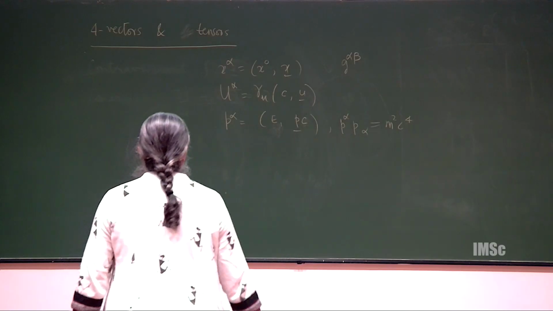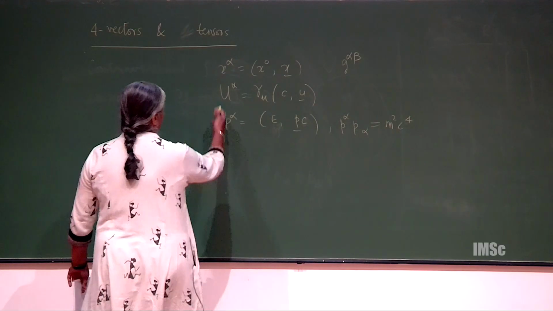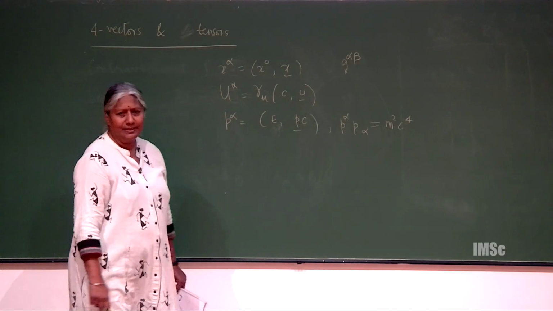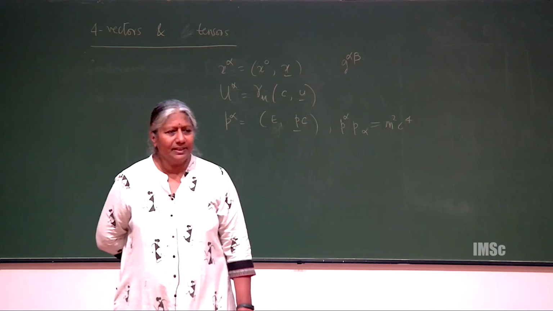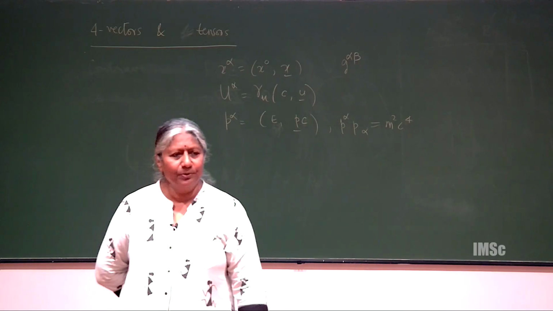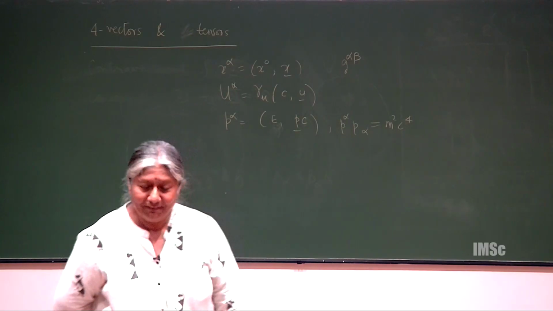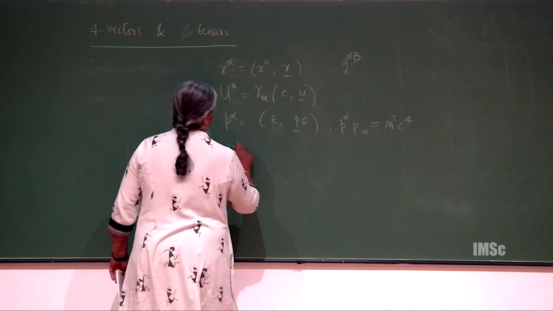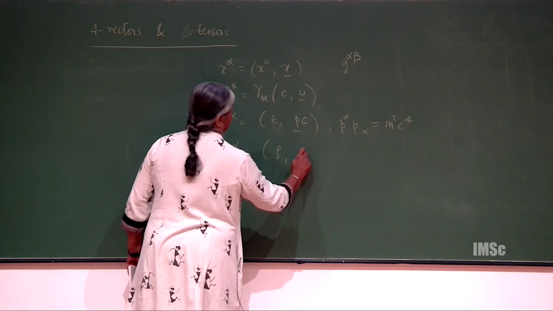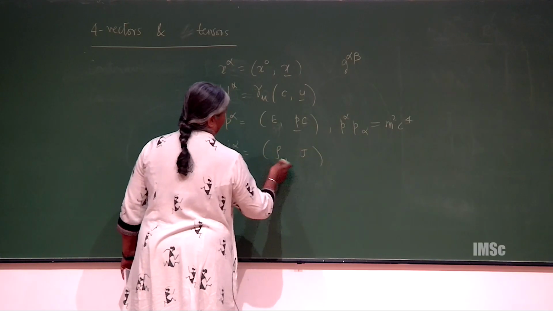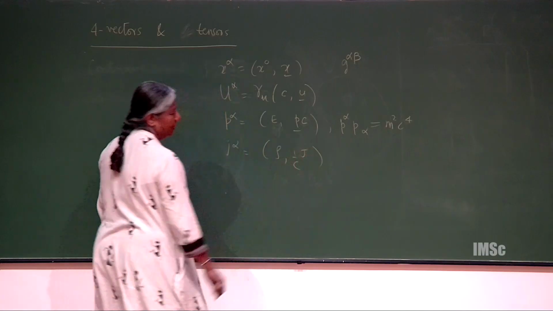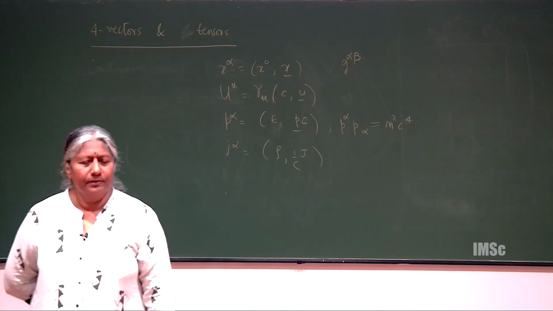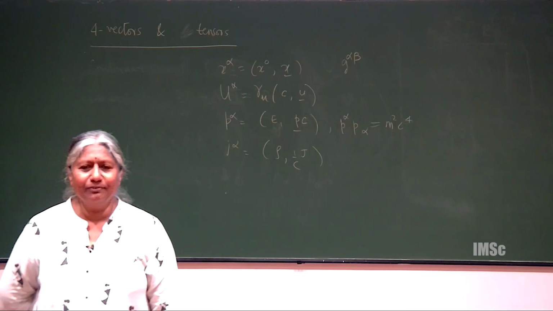Yeah, so 4-vectors. So this is also equal to m times u alpha, right? What are the other 4-vectors we know? Huh? We just wrote j alpha, very nice. So j alpha is again rho and j. So you can either put 1 by c here or you can put it in one of the two places. It's your choice, right?